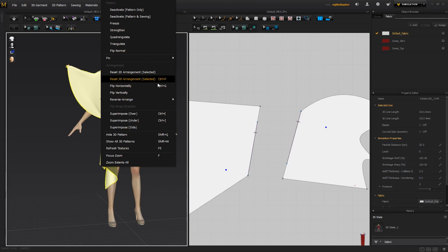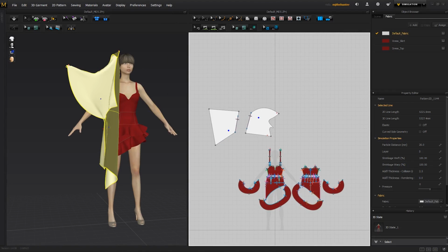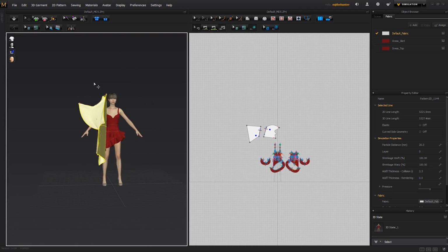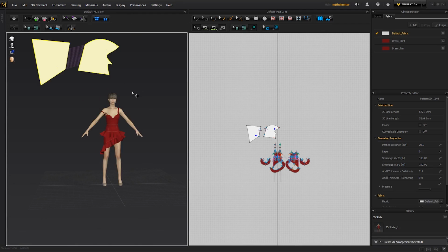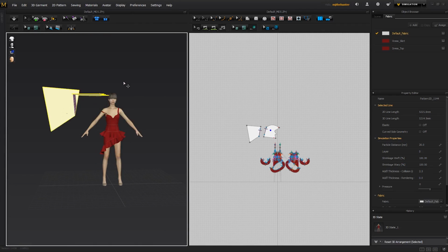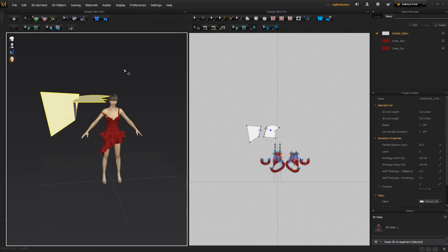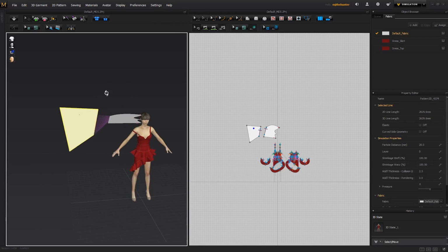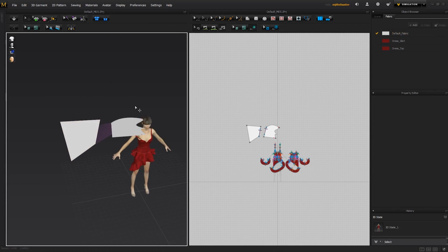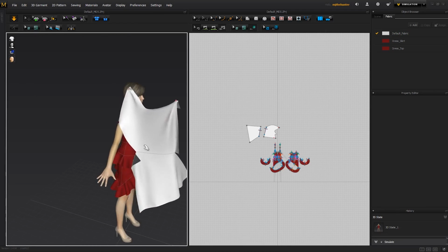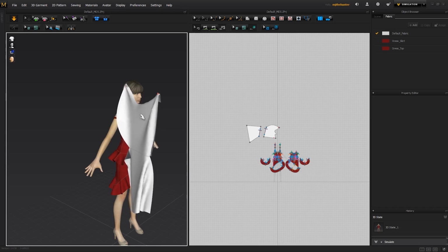The 2D arrangement is going to be the arrangement that you have in your 2D viewport, right? So if I reset these pieces of fabric, they're going to be pushed up here. So let's do that. Reset 2D arrangement. Great. If we're here and we've moved them around, see, this was our initial sim position. This is going to be reset to the 3D arrangement. So that's very handy if things start messing up and you don't want to have to deal with this. So now these are separate again, and we can just sim it with the space key, and everything is fantastically beautiful. Man, that's great.